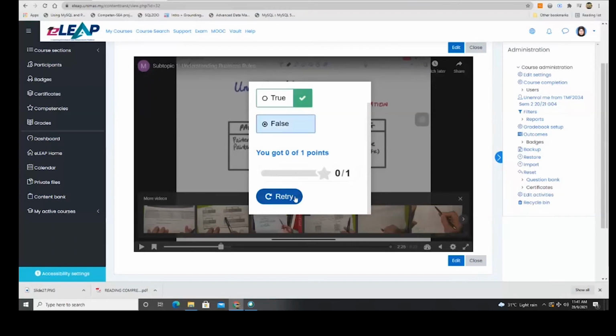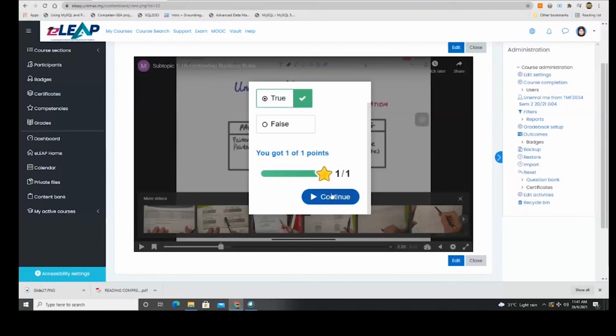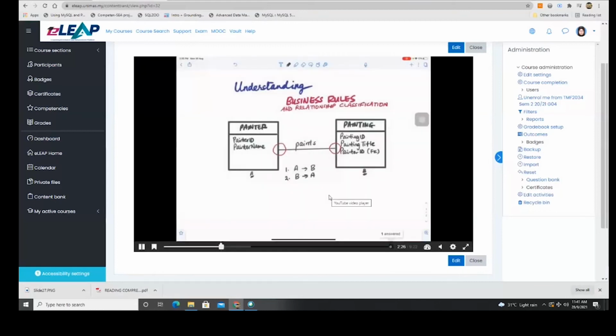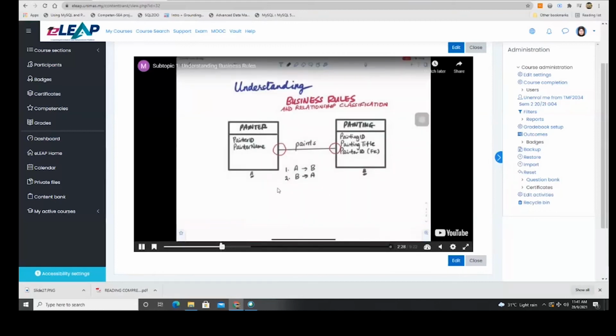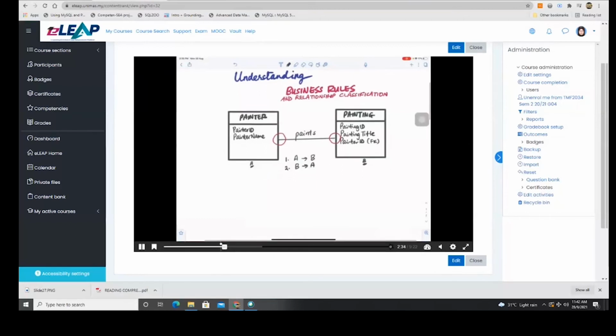So with show solution enabled, the students need to retry to go forward. Check. And then there's a continue button. Okay. So you can disable the show solution as well, so they have to think on the answers correctly. So that one is a simple example, but if you have like multiple choice, they need to answer correctly, thinking on the answer.